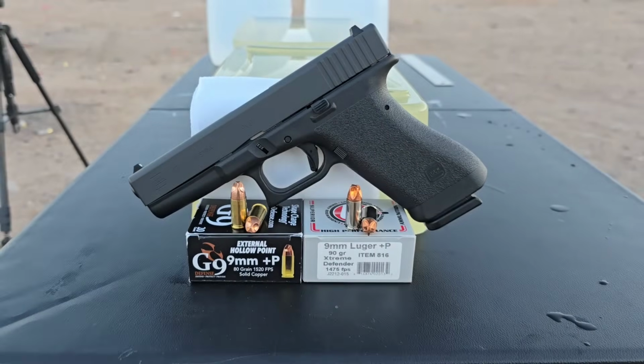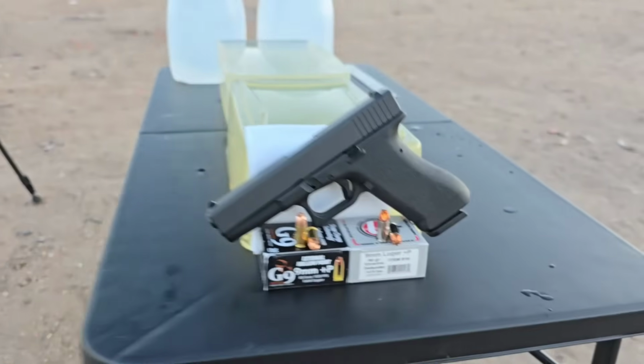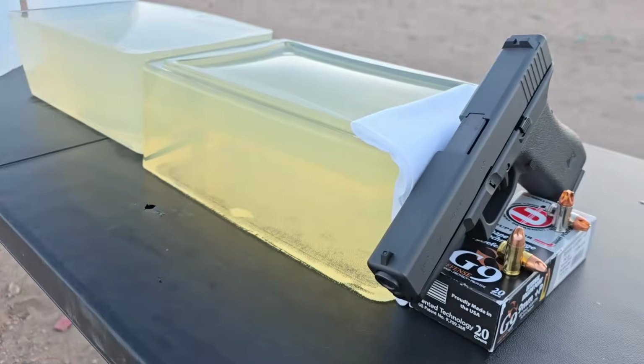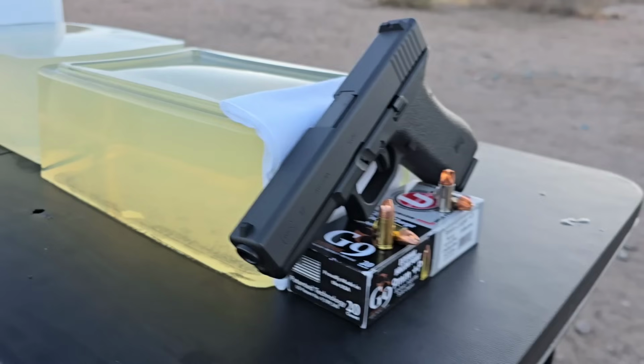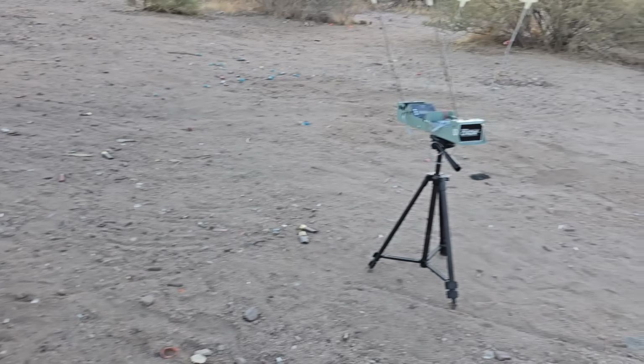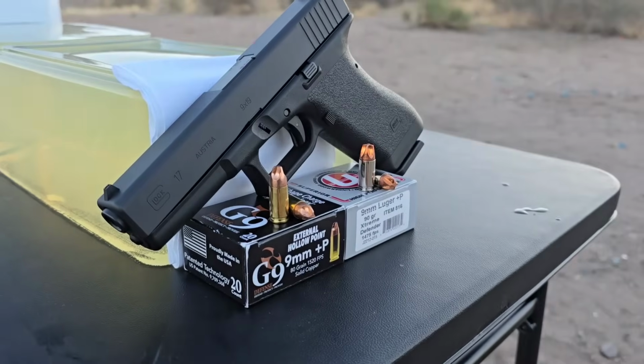So we are going to be testing it out of our full-size Glock 17 Gen 1 Reproduction. That one does have that 4.5-inch barrel. We're going through our gel. Those are 10% calibrated blocks, with a catch block behind that, so a total of 22 inches of gel. Our 4 layers of cotton t-shirt on the front. Like always, we'll set up our chronograph so we can hopefully pick up those impact velocities. So let's set up and see how these rounds do head-to-head.